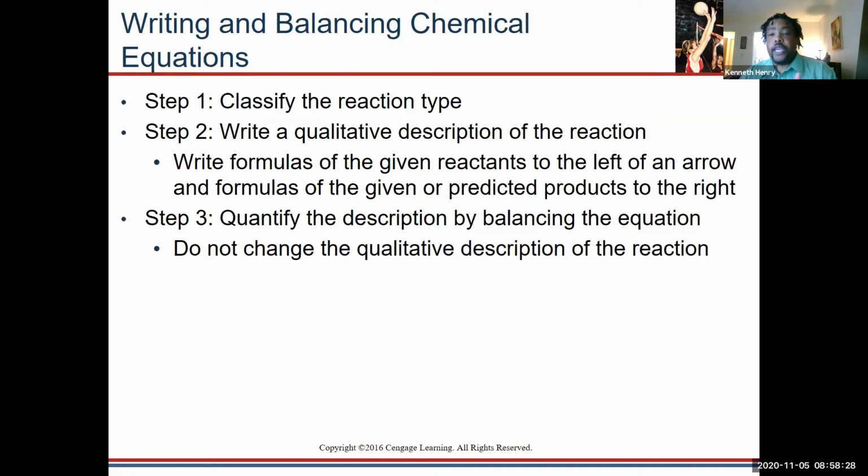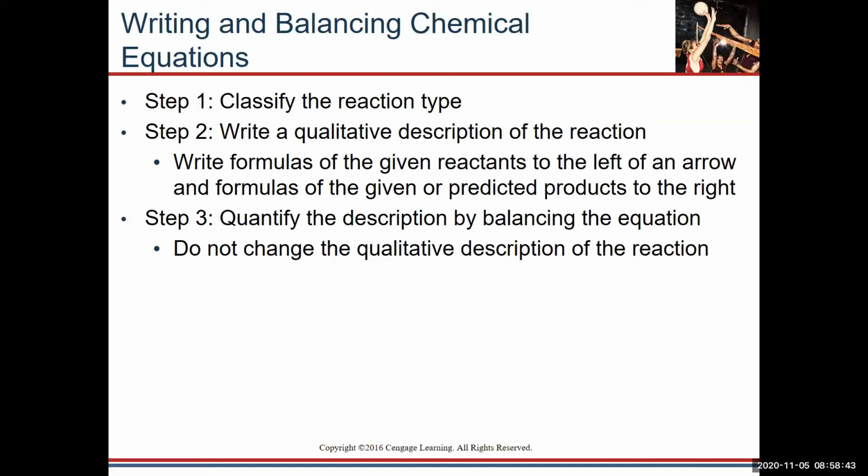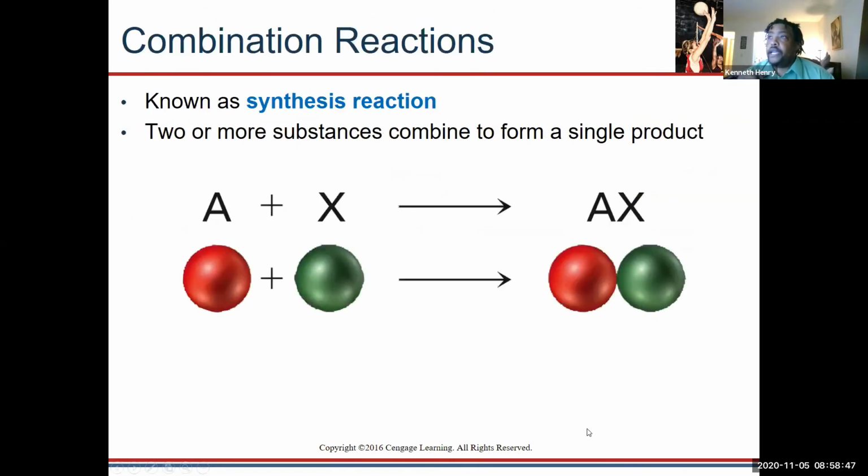Okay, so now that you guys know how to balance a chemical equation, the next thing that we want to know is how to identify the types of reactions that we're working with. There are a couple of types of reactions that we're going to be talking about, and then we're going to go through them, and then I'm going to give you some special types. Is that cool? Great.